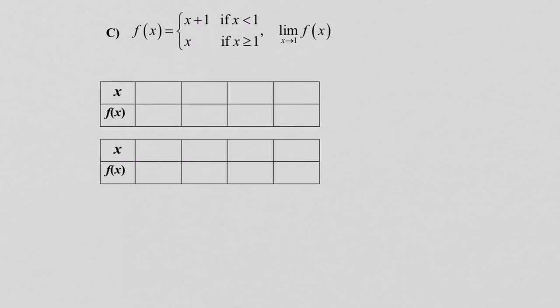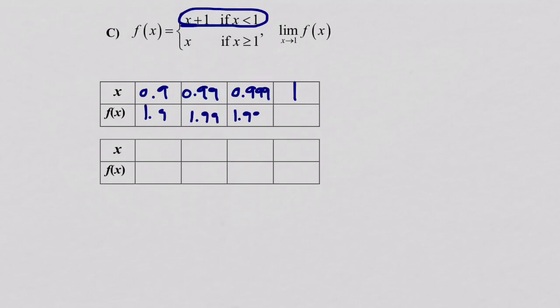Now, example C is an example of a limit of a piecewise function. We're going to use piecewise functions a lot, certainly in limits. We're saying that the function is going to be x plus 1 when it's to the left of 1, so we can use that first when we're coming from the left-hand side. So we're going to substitute in numbers that are to the left of 1, so 0.9, 0.99, and 0.999. And we'll notice when we substitute in those numbers, we get 1.9, 1.99, and 1.999, and that makes sense because we're getting closer and closer to 2. So the limit as x approaches 1 from the left-hand side of f of x is equal to 2.